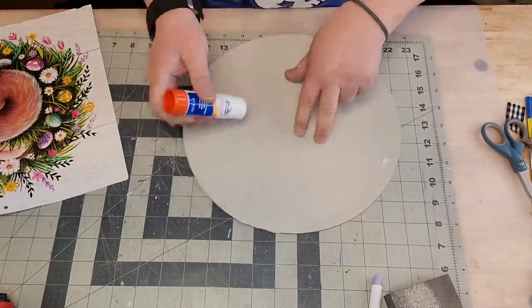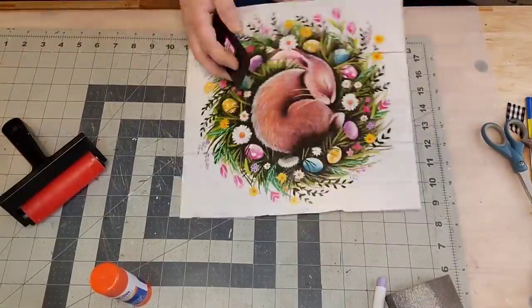I love that knife, y'all. My mama got it for me for Christmas. It's a Cricut one, and that thing is sharp.